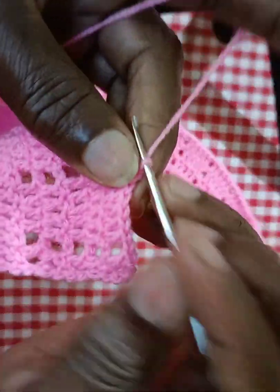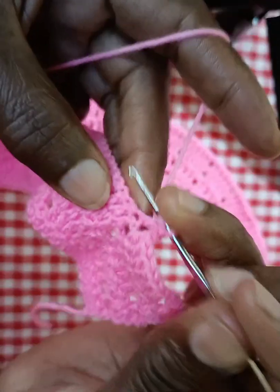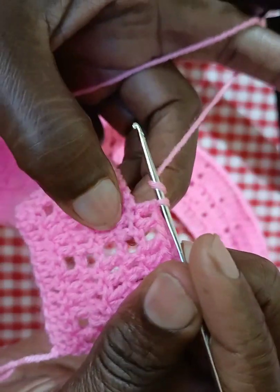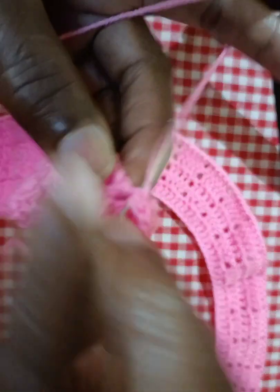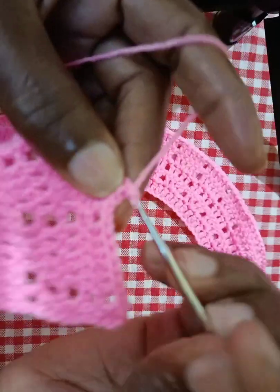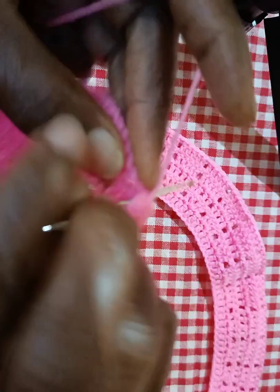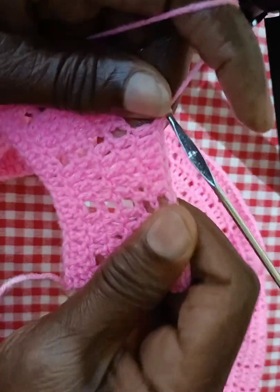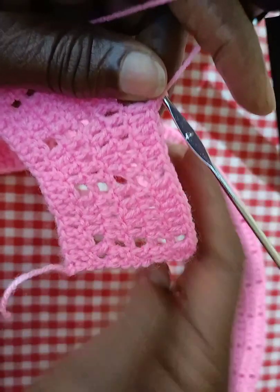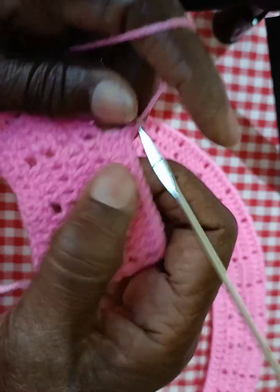Then you continue working, and in the middle double crochet, that is where we are doing the increase because we have 5. So we have 5 double crochet here. When we come here, this is the middle one, we put 2 double crochet together. Remember, we are still building the yoke of the baby dress. So that is it. Continue working until the end of the round. You can make around 3 more rounds alternating 3 double crochet and then increasing at the middle.